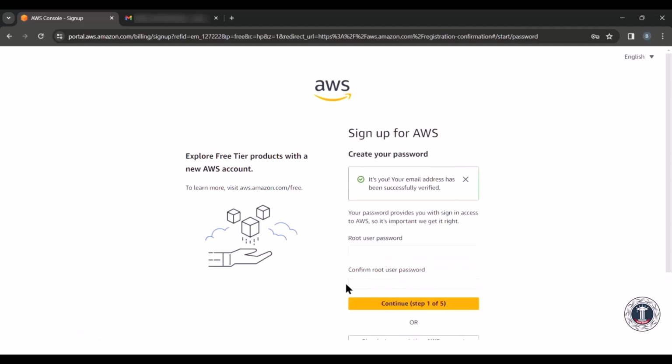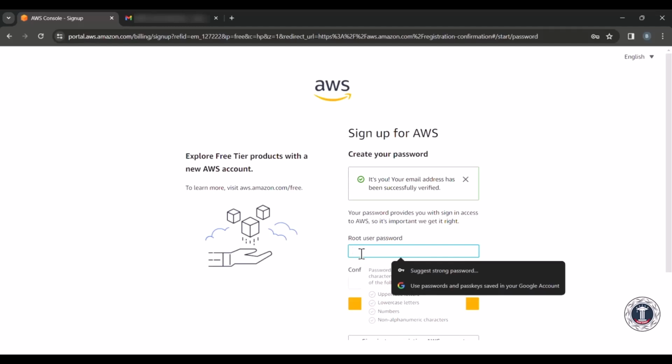Our email authentication is done. Let's create a password, with the expectations shown on the screen.